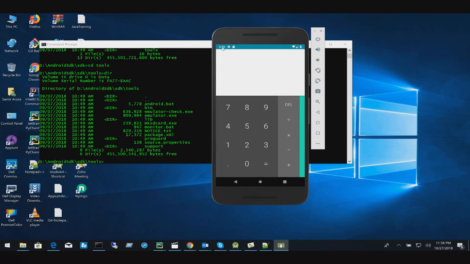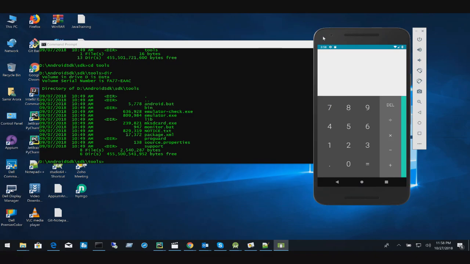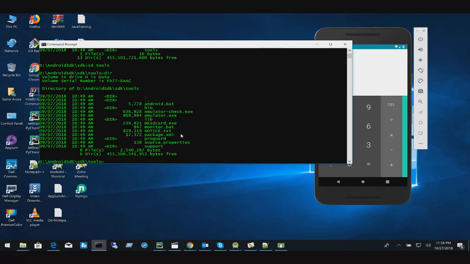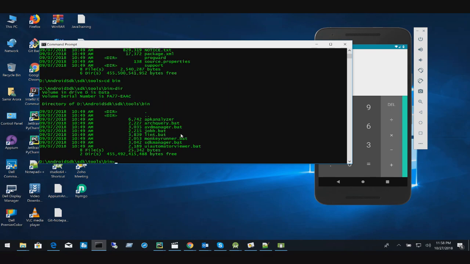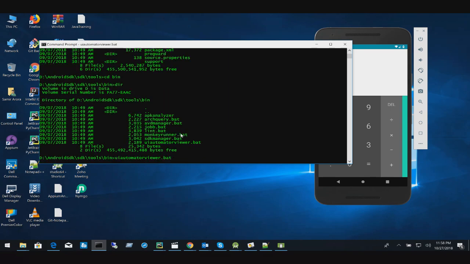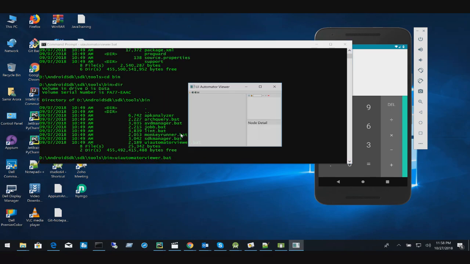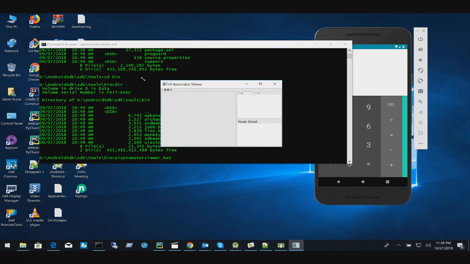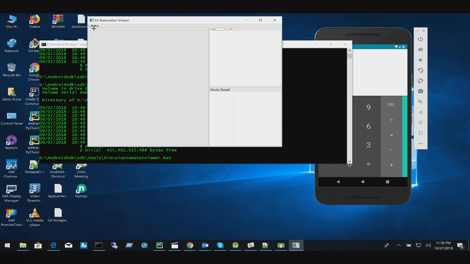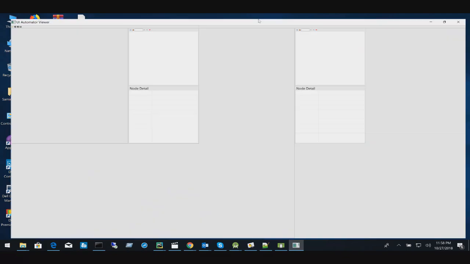Now go to the bin folder and launch UI Automator Viewer, in the tools bin folder. Now take the screenshot. You can maximize the screen. Yeah. Take the screenshot.